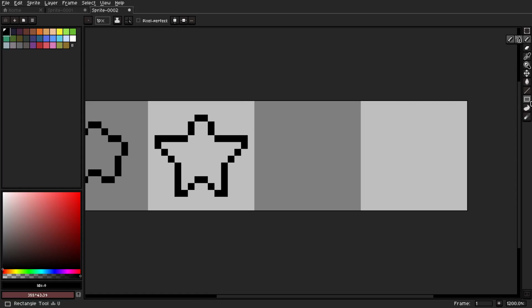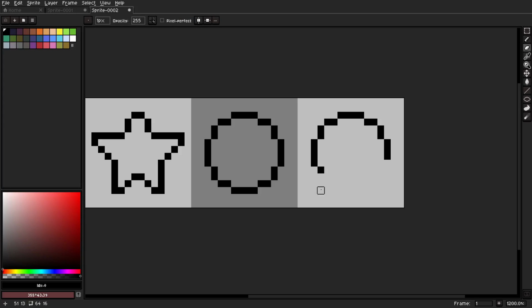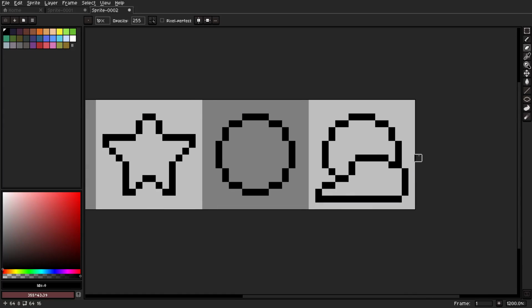And what I'm going to do is basically just talk about the process of how I get everything going. The main thing you're going to want to take into account here is just getting the basic shapes down first. I always say this, but it's always the same thing. So just make sure you get the basic shapes down.